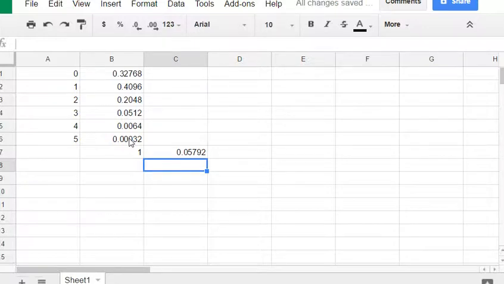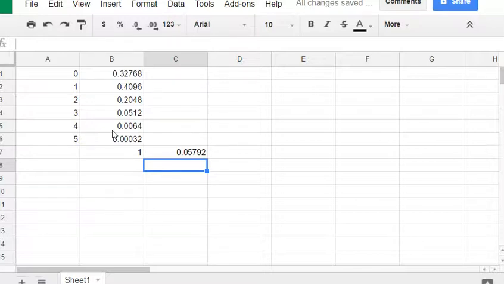So a little bit less than a 6% chance of coming up with at least 3 correct guesses. 0.059 or 792. How many of you were able to get this column here for the distribution? All right, good, thank you.